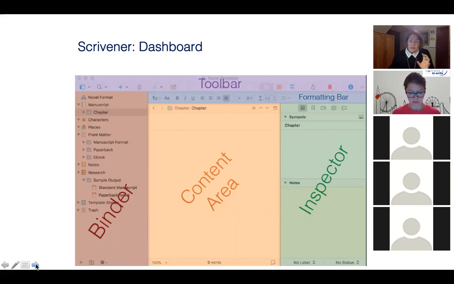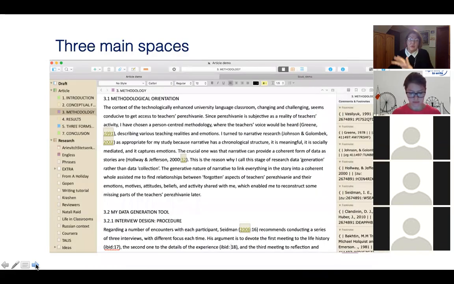Let's look at Scrivener now, which I put schematically for you. And if we look at how it really looks, you can see the toolbar right here, right? And the formatting bar is right here.